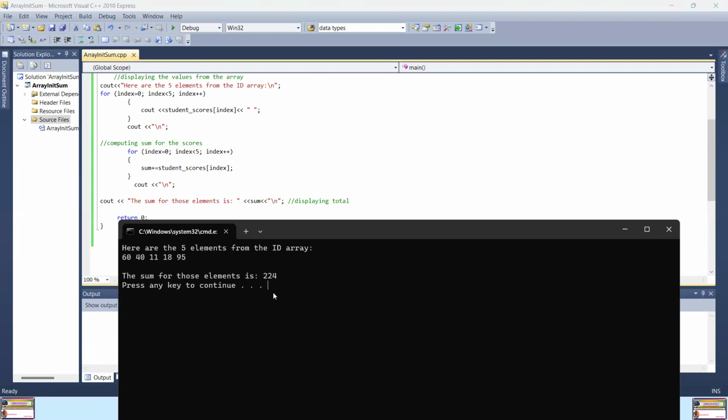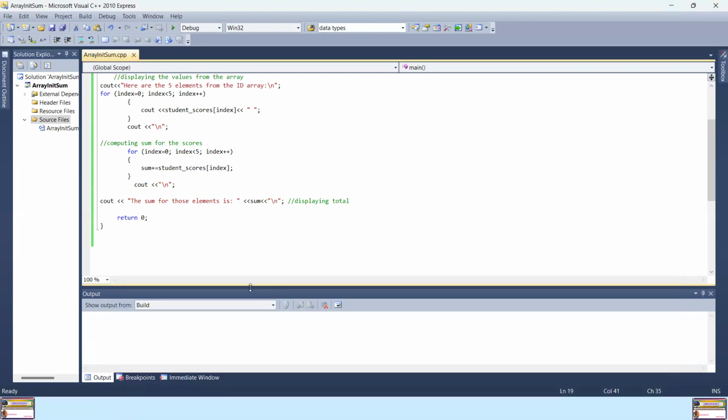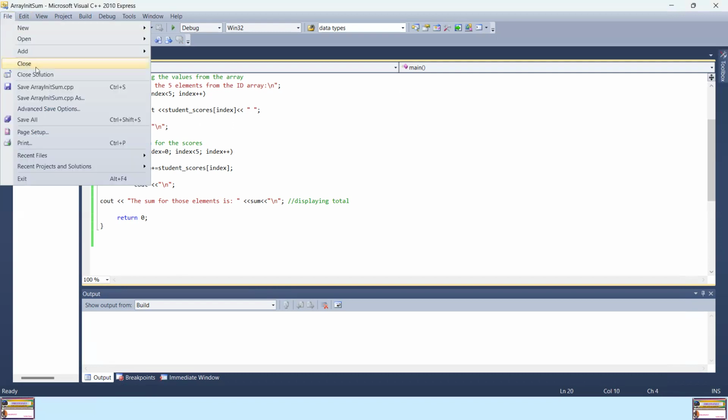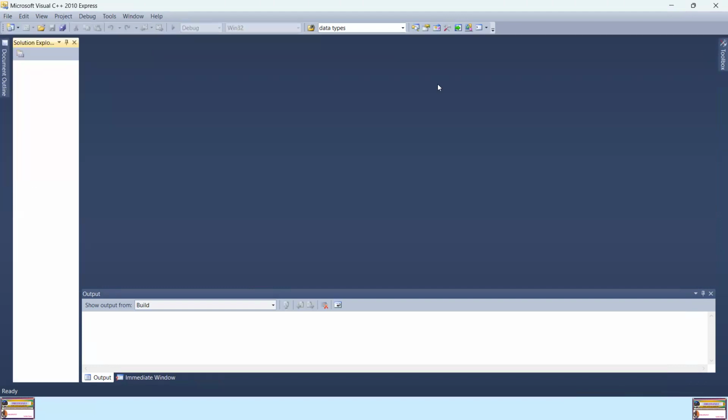And that's how we code a program having elements initialized for a one-dimensional array. Let's see for a two-dimensional array how it is going to look. Now, once you are done, you can always close the solution. And of course, that is closing the program.